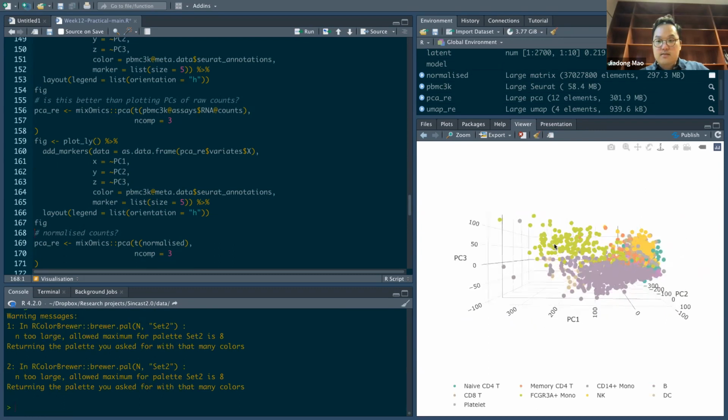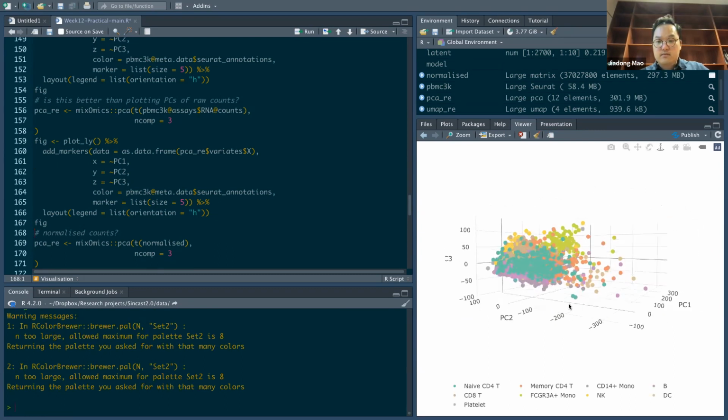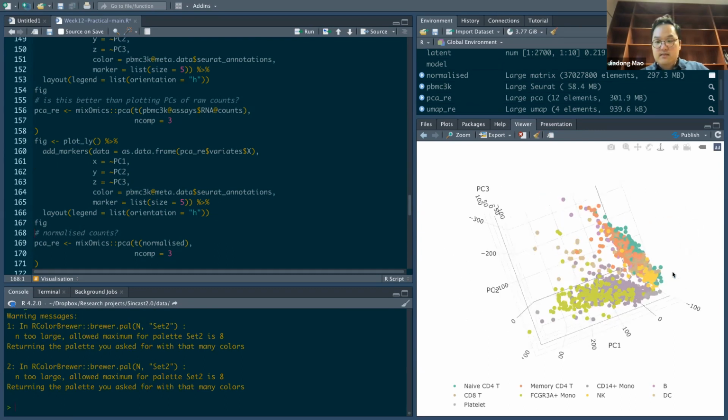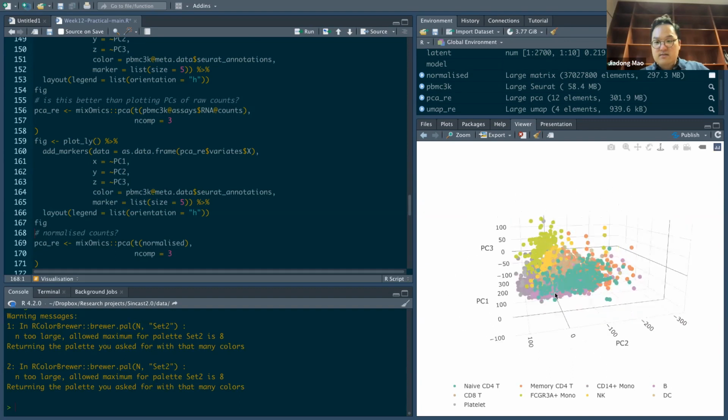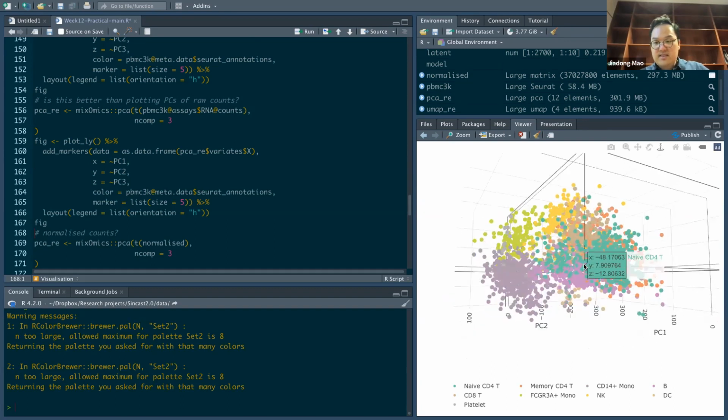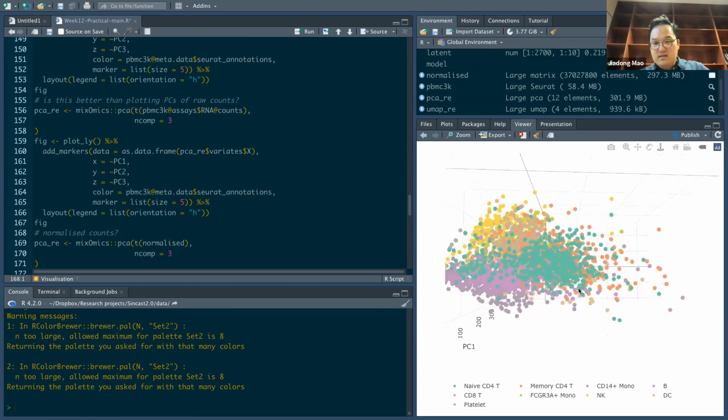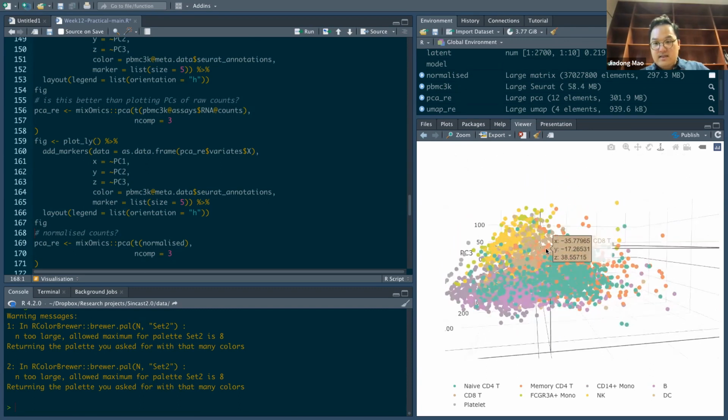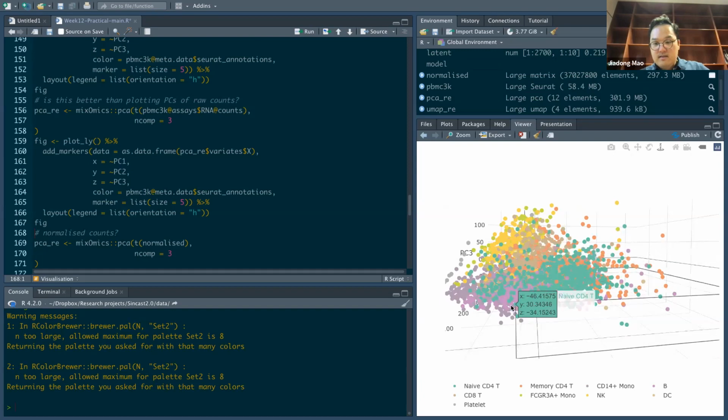Okay, this is the PCA of the raw counts. Now you can see that we have some class separation, but the T cells are really clustered together.